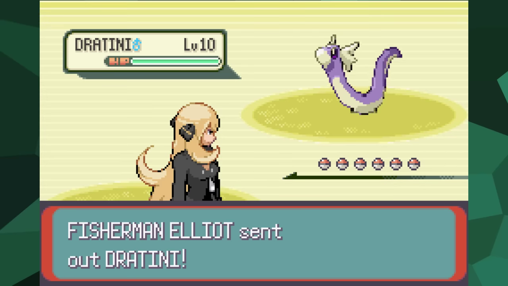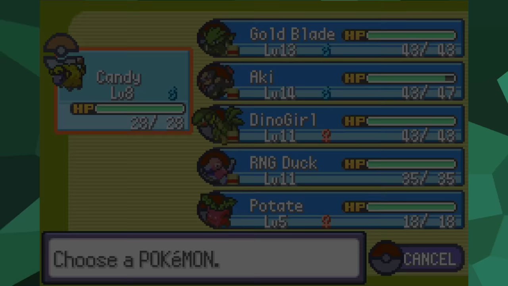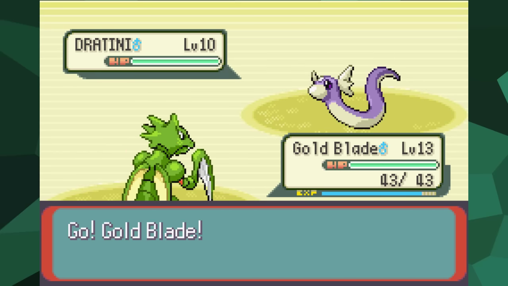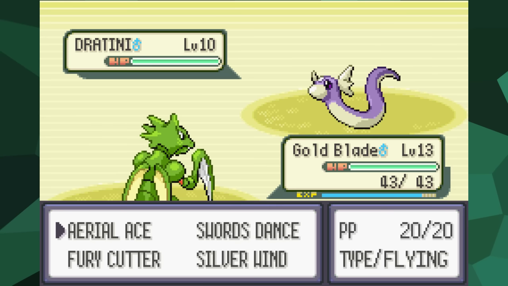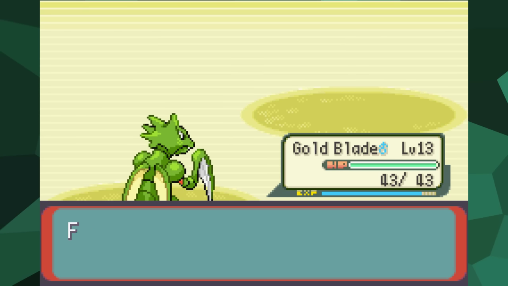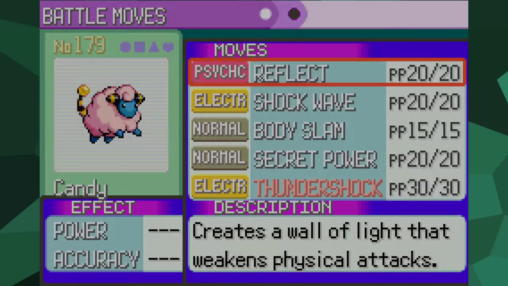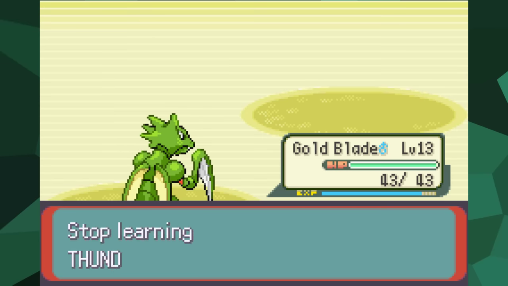Fisherman Elliot. Dratini. That dragon sure is teeny, alright. Okay. I'll send in Gold Blade here. It is indeed a noodle. I honestly keep forgetting about Wrap. I gotta be careful about that, don't I? I'm about to hit level 14, so this is good. Okay. Andy is trying to learn Thundershock. I already have Shockwave. Secret Power I could probably replace once I get Thunderbolt or something.